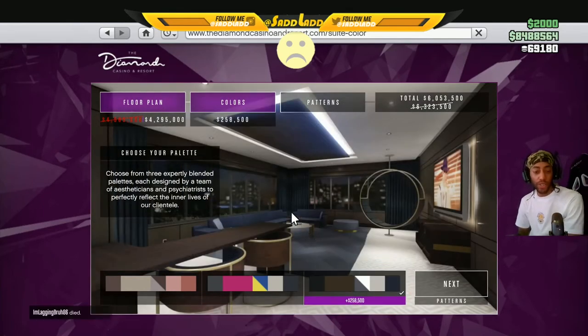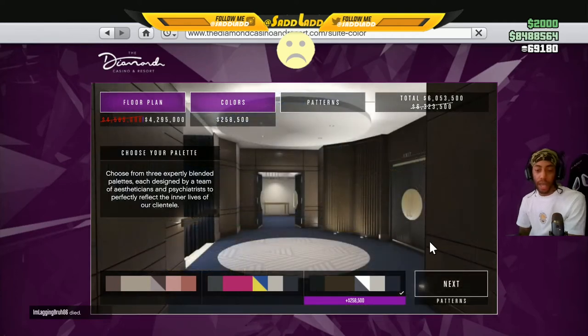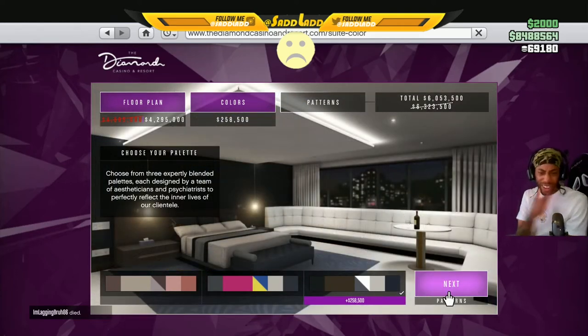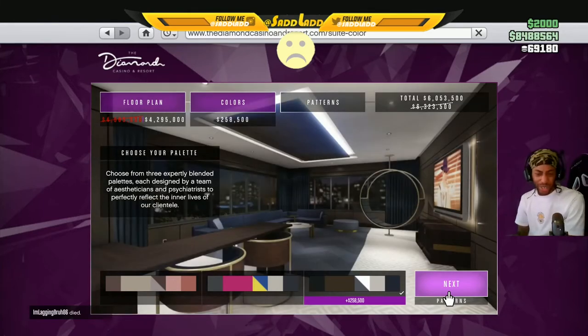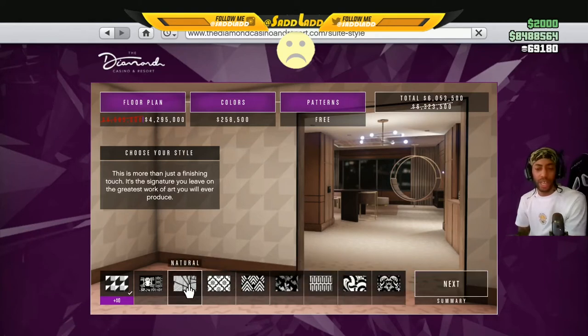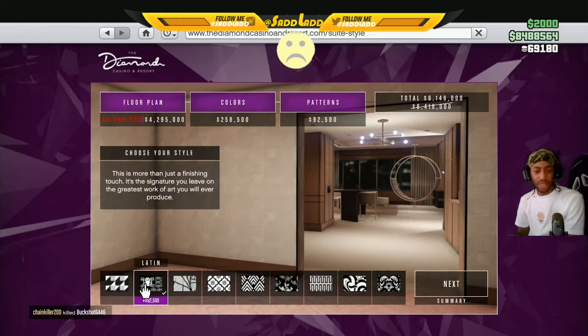Sharp cost $258,000. Damn, I need the Sharp, you know. That's a Sharp thing. Black, white, and gray, with that little navy blue here and there, with the wood grain, the marble finish. No, I need that for sure. They don't even got a marble finish. It looked like some bullshit wood. Anyways, choose my style.